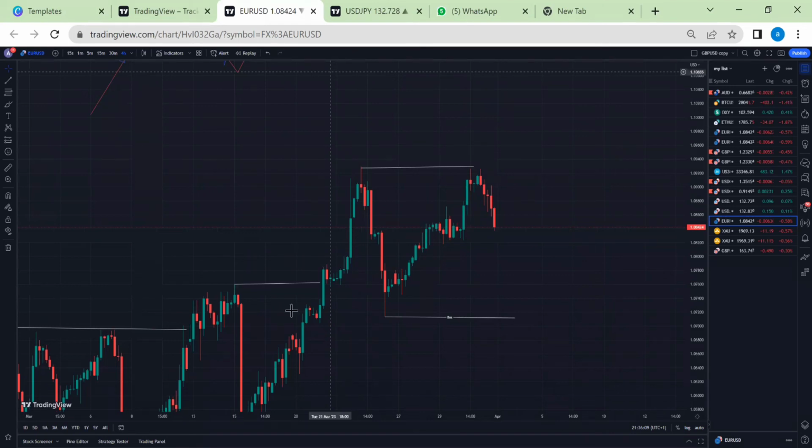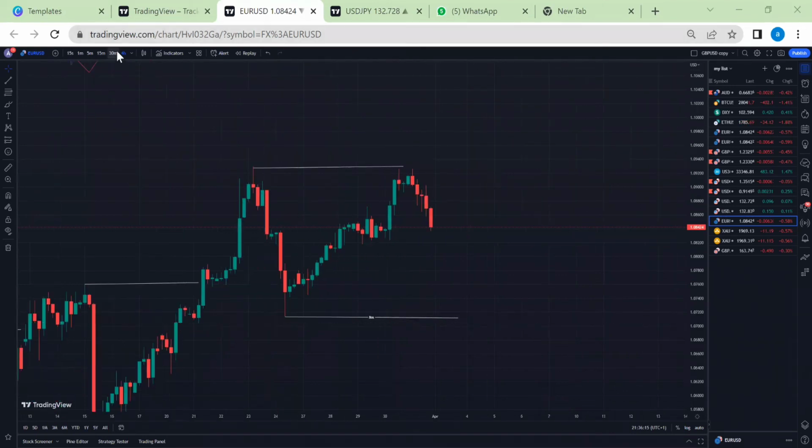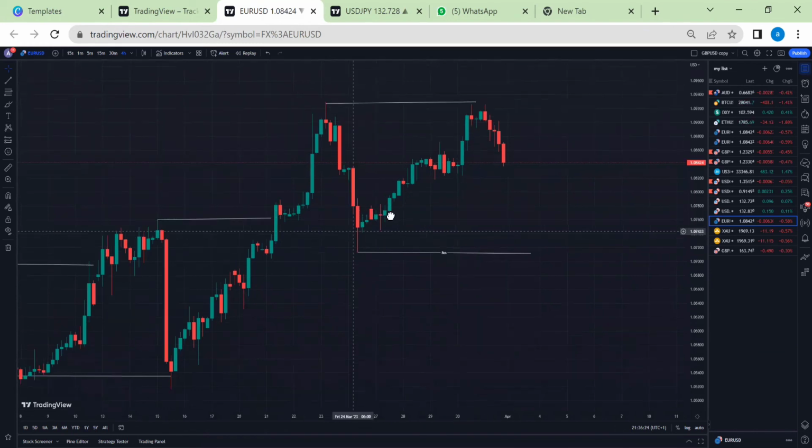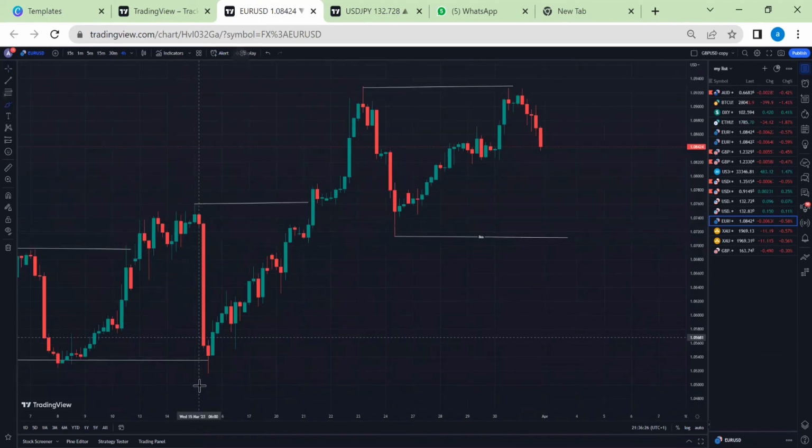All right. Now let's look at this. This is 4 hours time frame, as you can see. Okay. This is clearly 4 hours time frame. All right. And this did not break, so I won't want to use this leg. Let's use this leg that completes. This leg is complete. We have low here, right? And we have high here.